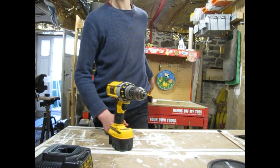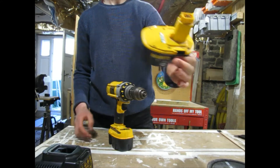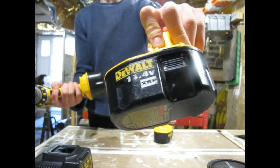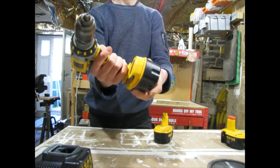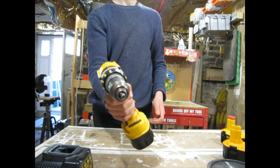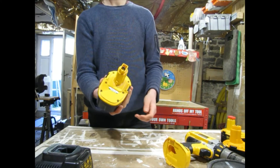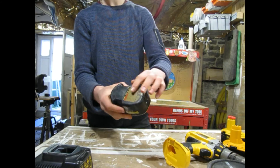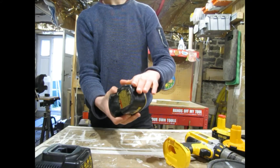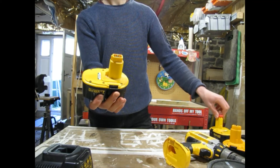While I was looking for that, when I found that charger, I also found an old DeWalt battery. As you know, I have one good DeWalt battery and the replacement battery for this drill. This battery - nothing happens. I had this apart and the cells look almost brand new in here, and there's not a lot of scratches on the bottom, at least not as many as this one. It doesn't look as scratched up so I don't think it got as much usage, especially since this died a long time ago.